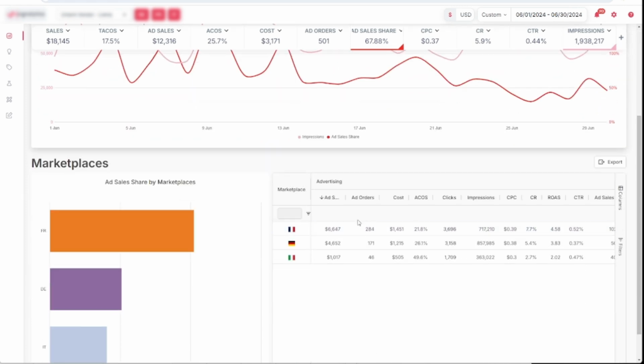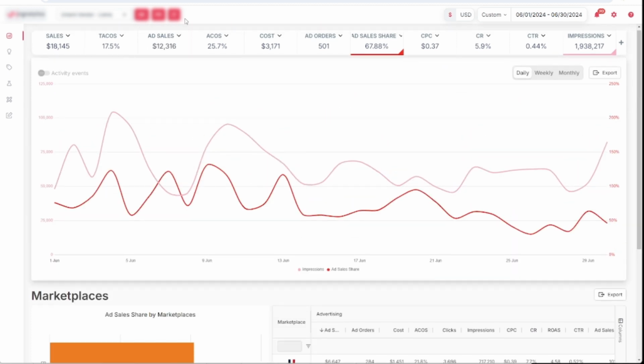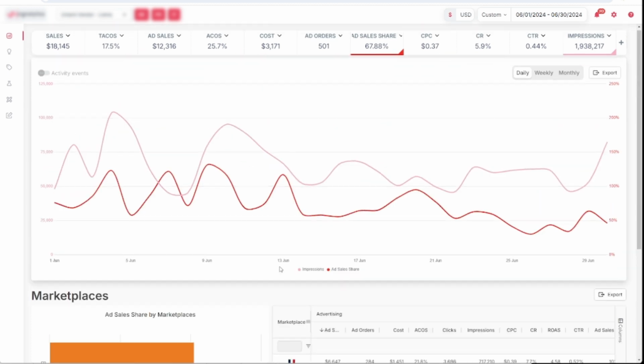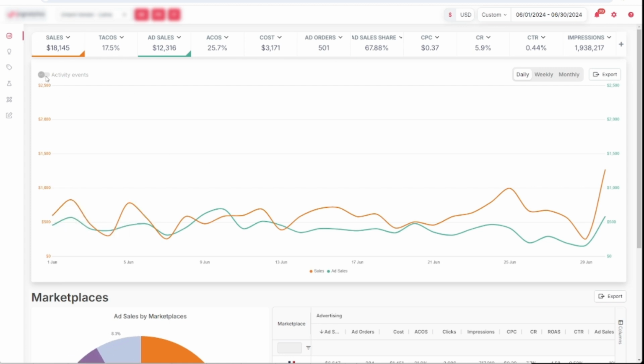Below the graph, you will see a breakdown of all the KPIs in a chart. If you have multiple countries selected, you'll see a breakdown of each country at the bottom. Remember, you can select or deselect whatever country you don't want to focus on. And whatever main KPI your focus tile is on, you'll see in a bar graph or a pie chart, depending on which KPI you're viewing. This concludes our tutorial on the main dashboard.